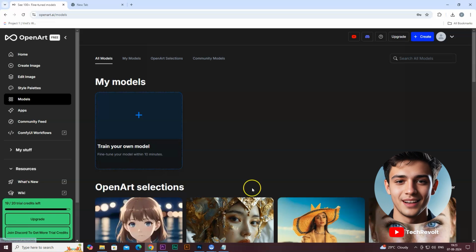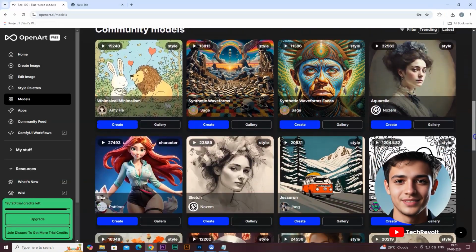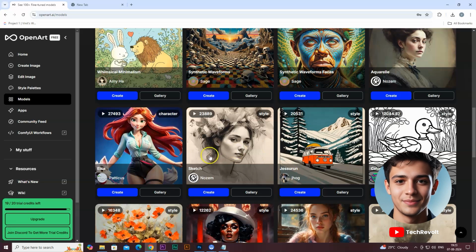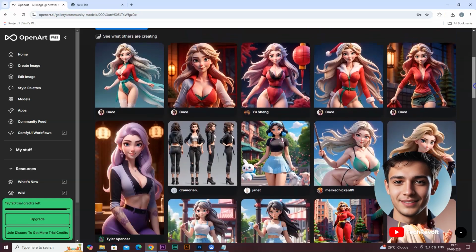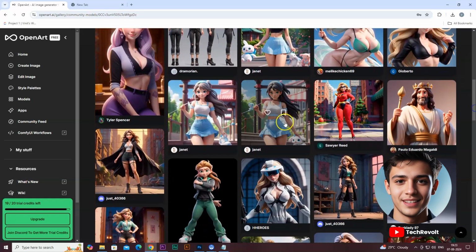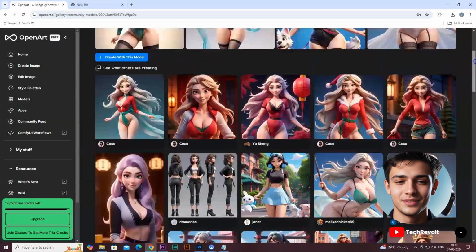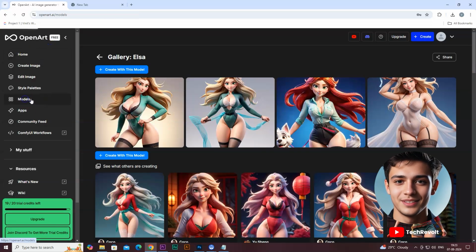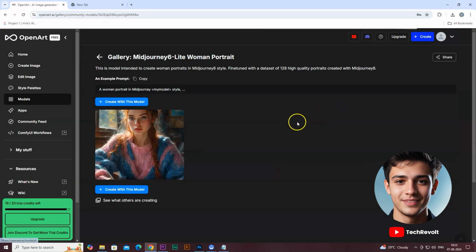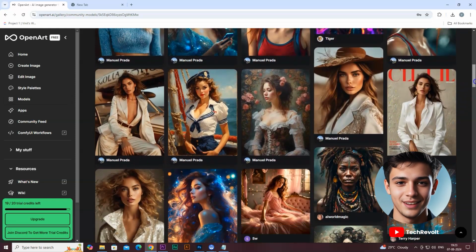It lets you create and train your own AI influencer. You'll find a wide range of options here. Now click on Character Name Model. You'll see a consistent character here. Check out this image. If you need to go back, just click Home or Model. Look at this character. All images are consistent.